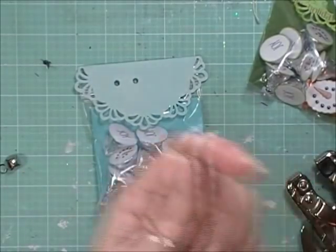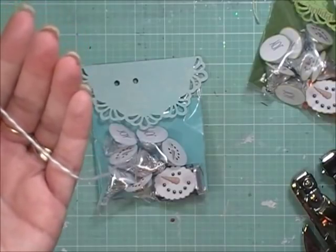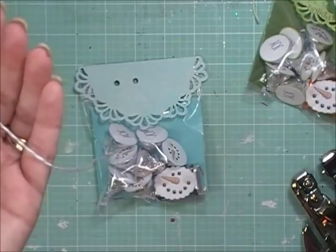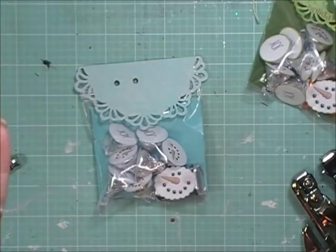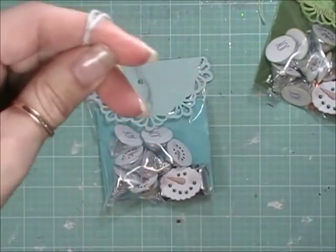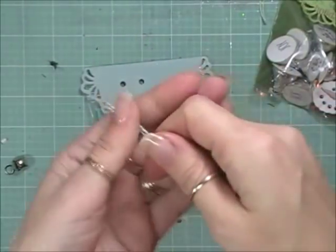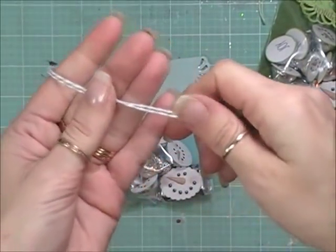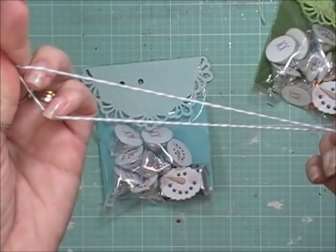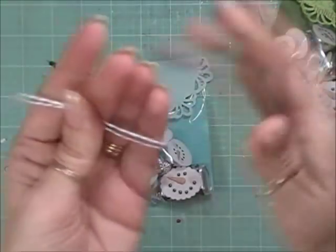Okay, I've got some, again, some twine here, and these are both about 12 inches in length. I've got them pre-cut over here. Let me grab them. Where'd it go? Apologize for that. It was stuck under stuff. They're about 14 inches in length. Brain fart. I've got 2 of them. You can totally use sheer ribbon here, or a bow, or grosgrain ribbon, whatever you want. I'm just going with the twine method.